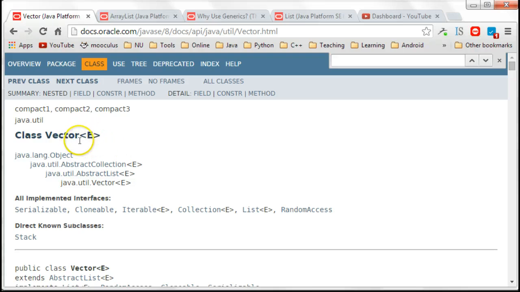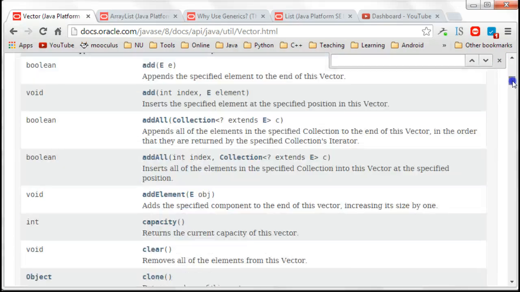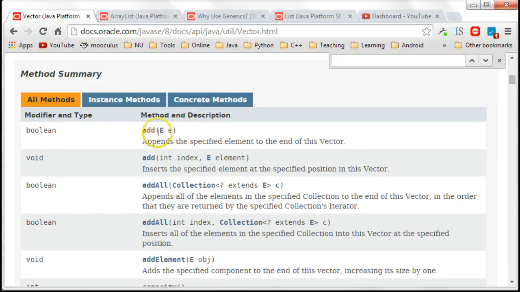So what this does is there's this idea of generics, and some classes are generic classes, and what that means is you can declare them with a particular type in this spot, and then wherever you see in here, like where this says add E, it appends the specified element to the end of this vector.